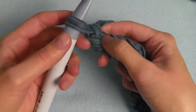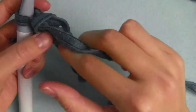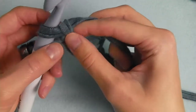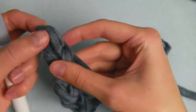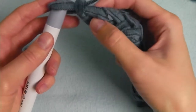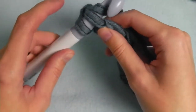Okay, so now we have to insert our hook into the second chain from hook, second stitch. And this is looking quite weird, but I have to fix this. Okay, so we insert our hook into the second stitch here, and we crochet single crochets across this chain.